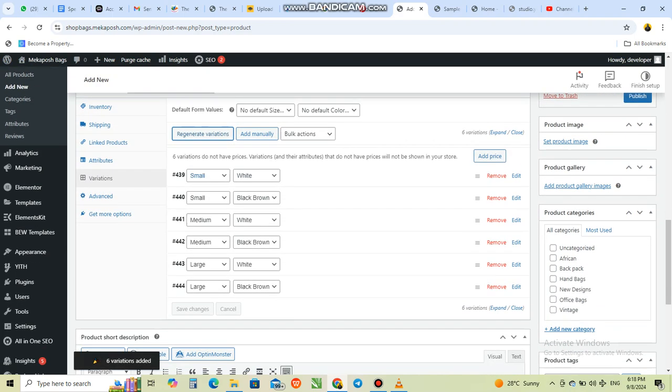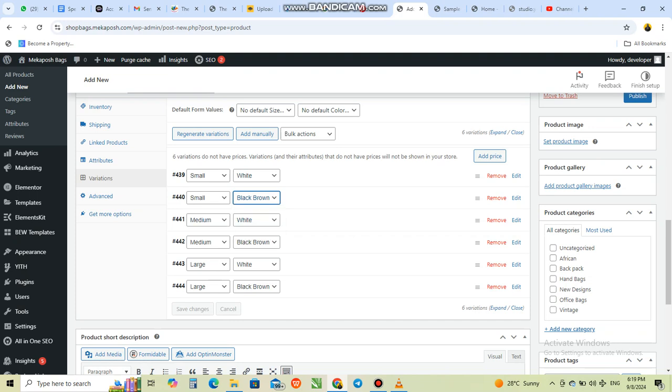Can you see? For small bag we have different colors. For small bag we have white, small bag brown. Okay, so I didn't separate this one with the attributes. I hope you understand. I didn't separate it with that stroke. That's the reason why you're having black brown. If I had separated with that stroke, I wouldn't be having black and brown together. It would be black separate, brown separate. I hope you understand that part.